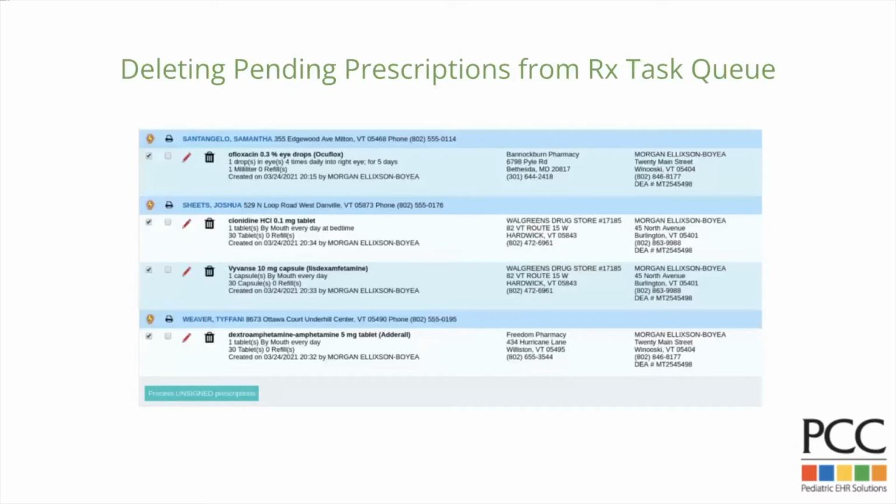You can also delete pending prescriptions, being the ones that have not yet been sent, right from the eRx task queue. So maybe you're not in the patient's chart, but you're working from the queue. There's a lot of different patients there. These may be ones that you prepared and didn't send and changed your mind. Again, maybe the nursing staff prepared them for you and you ultimately don't want to send them. Same trash can will be here. Just go ahead and hit that, and that will delete that prescription from ever being sent to the pharmacy.